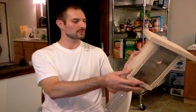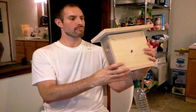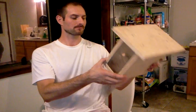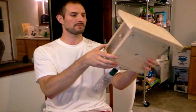Better for us. Yep. And essentially you just make it out of your junk wood. Mm-hmm. You don't need anything special. Just scraps from the shipping container we had, we built all that stuff and some other scrap wood here and there. Yeah, some nails, some extra wood, and two bottles.